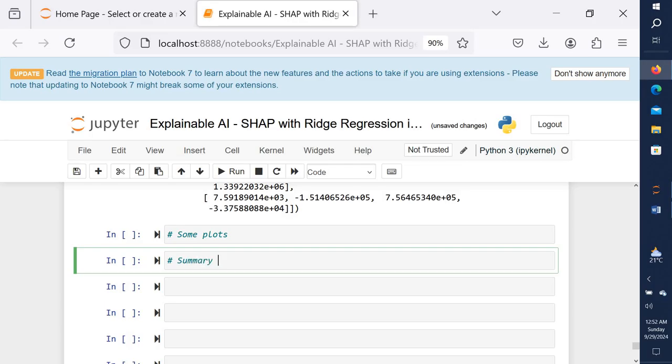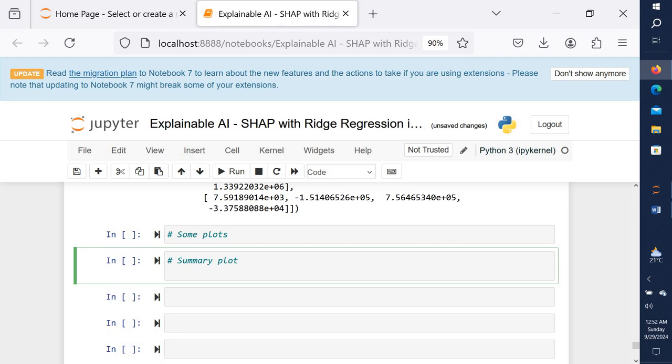Summary plot: shap.summary_plot, we have our SHAP values on TS, we have X test, and we have feature names equal to X test dot columns.